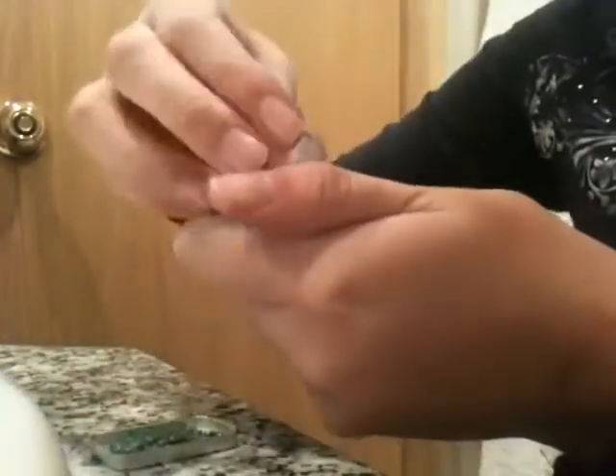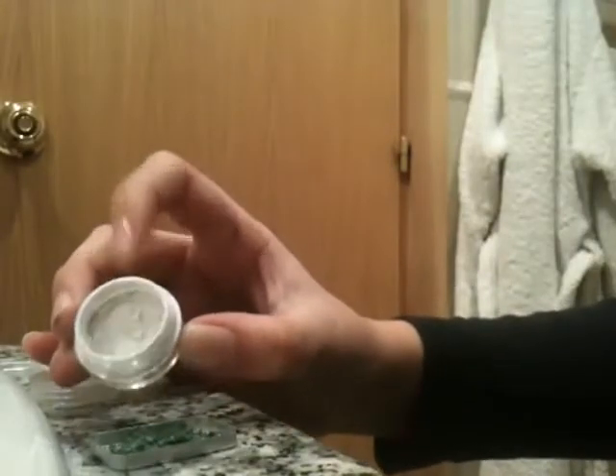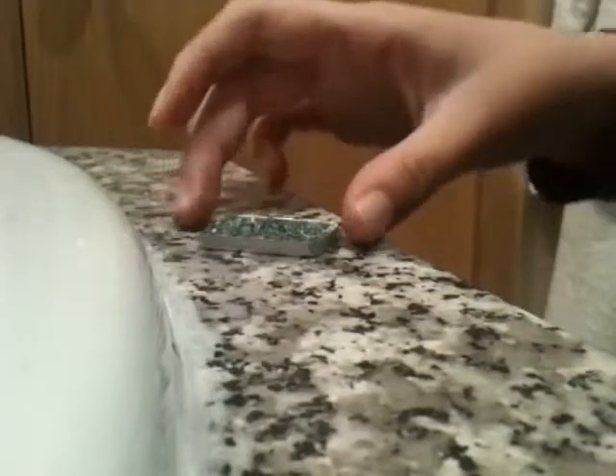Now I'm going to add a bit of pigment. The one I showed you before was a pink pigment, but for this one I'm going to use a white pigment. For pigments, all you need to do is pour some in — it just comes off easily. These colours are so shimmery, it's like pure shimmer. So I added a bit more product to that.